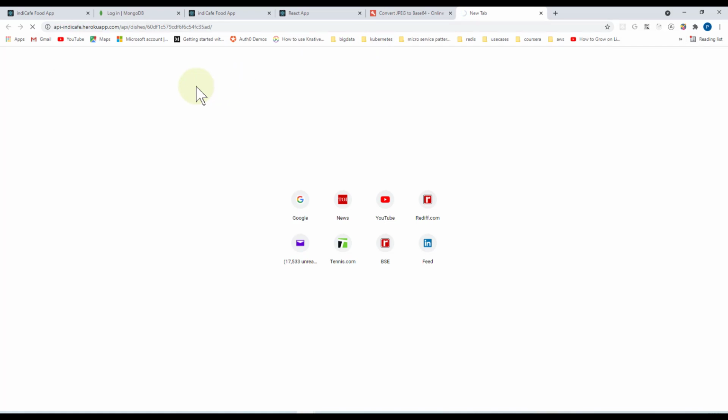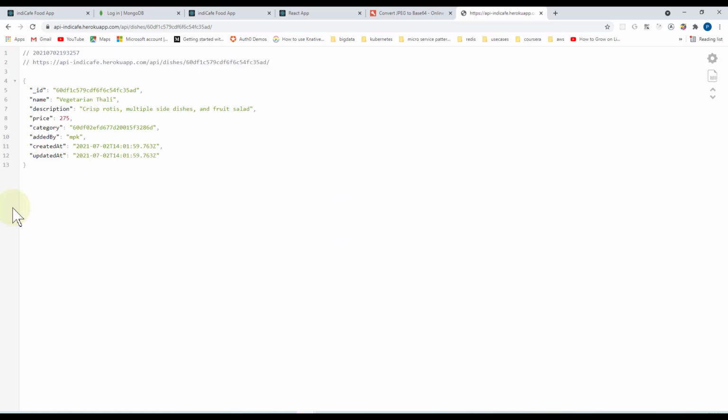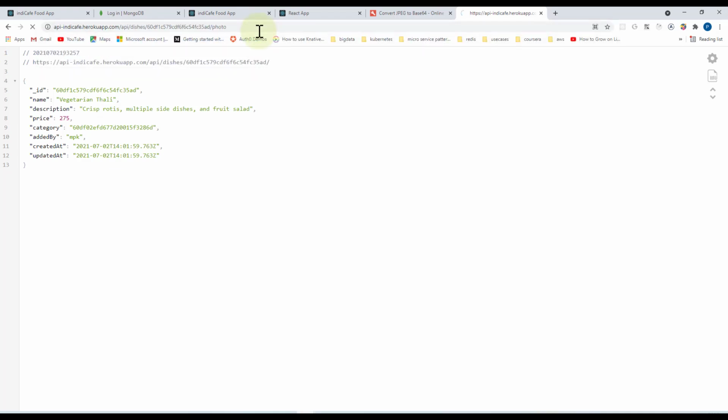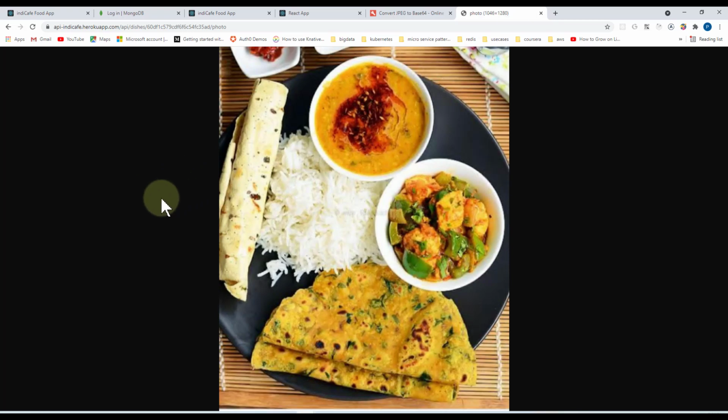Now, first time around, it's going to take a little bit of time because obviously the data is just created and not cached, so this is going to take a little bit of time. All right, there we go. So we got what we actually inserted into our database. Okay, and I just have to say photo here. Okay, should be good enough. Yeah, there we get it.